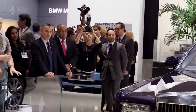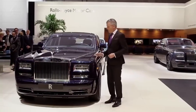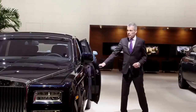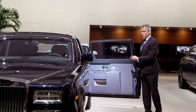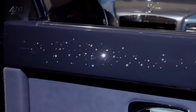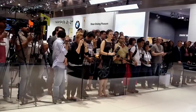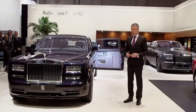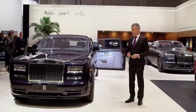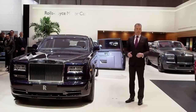Good afternoon, ladies and gentlemen. Here at my side is one of the finest examples of bespoke design we have ever created. It's the Celestial Phantom. Hundreds of individual embedded diamonds, hand embedded into the wood pieces. This is the most expensive bespoke Rolls-Royce ever created in history. Ladies and gentlemen, I can also confirm I was contacted by one of our very best customers from another part of the world. He immediately asked to buy it. The new owner also generously allowed us to keep it and to display it to members of the media here today in Dubai.